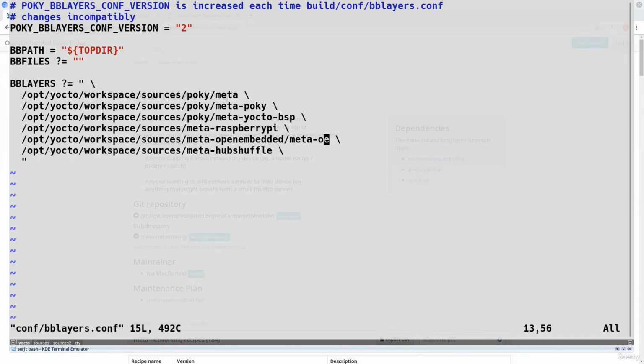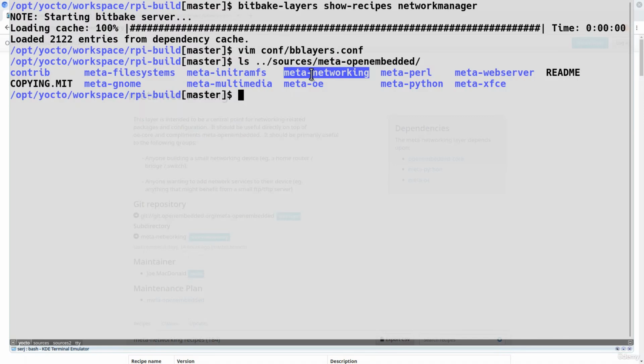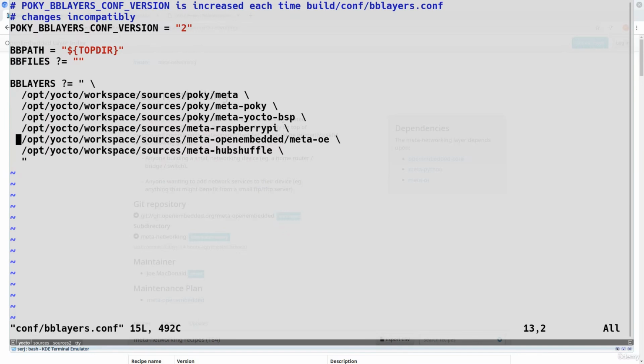We already have meta-oe. Let's actually inspect the OpenEmbedded layer folder. As we can see, the layer that we want is already checked out in our source folder. So let's go ahead and edit our bblayers to add that layer.